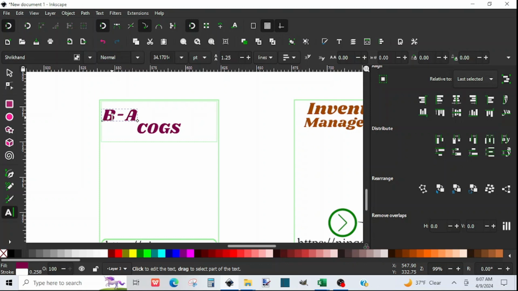because I'm using a task template. I can just use it and change those texts in it to have it ready for this subtopic of inventory management.